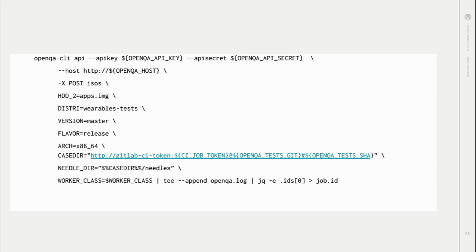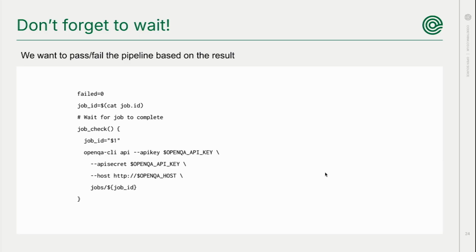So this is going to be really important for the types of workflows you want to do, because you may be testing on a different set of needles and tests to what was on the worker. And so this can actually synchronize that very, very easily based on those variables. So this is very, very useful to put in there. So once we've fired that off to the openQA API, the job ID there, you do want to collect that because that's going to be your reference.